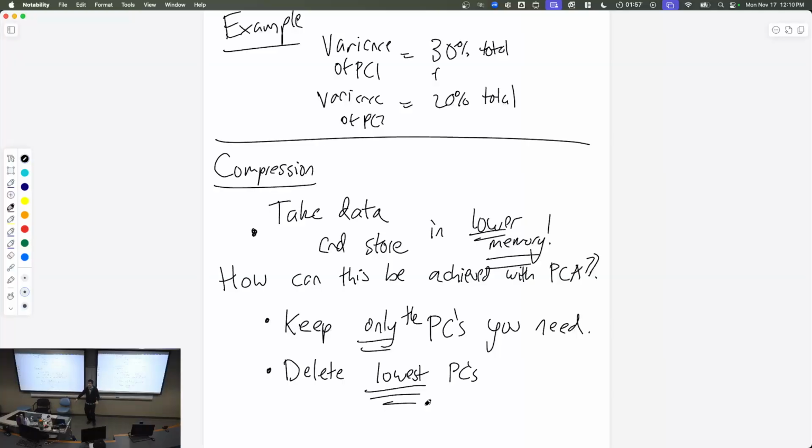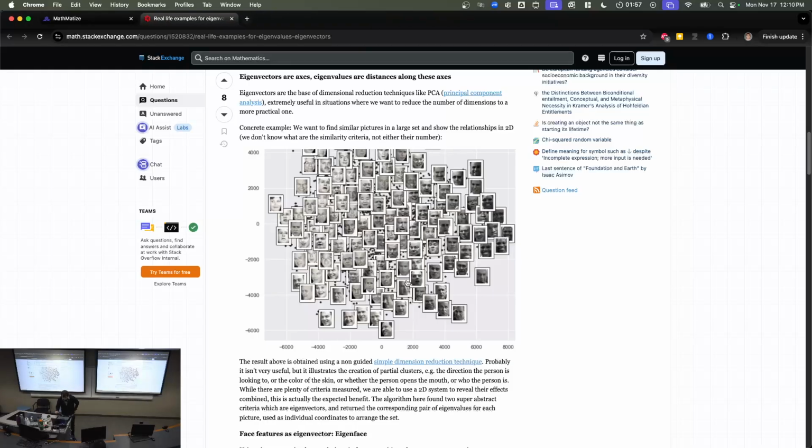If you kept everything, it would of course take up the same amount of space. But if you keep only a few principal components, then you are reducing how much memory you need because you've deleted all the other ones. How many should you do? It depends on what level of compression you need. One of my favorite examples of this is this little example over here of doing it with pictures of faces. So these are pictures of different famous people and their faces. And you can imagine storing a picture, maybe there's a way we can compress it so we don't need as high of a dimension. And we'll talk about why you'd want to do this in some of the other examples as well.